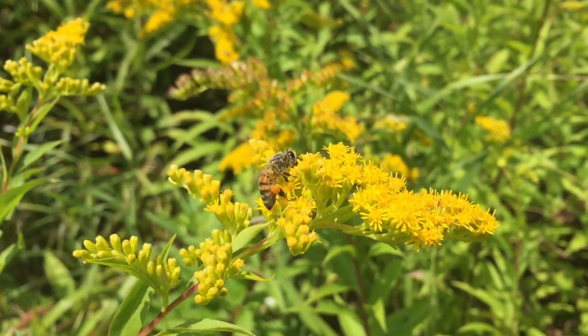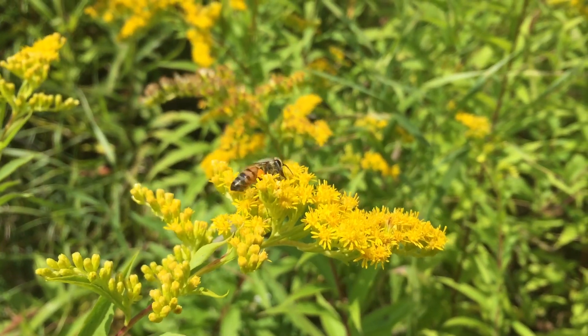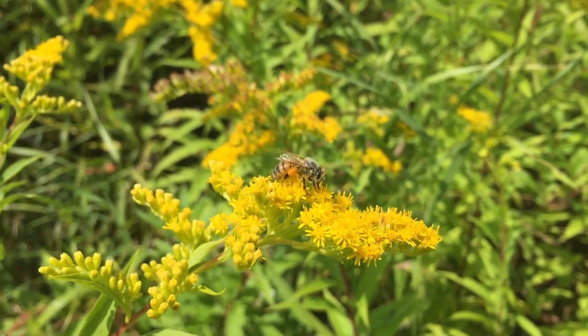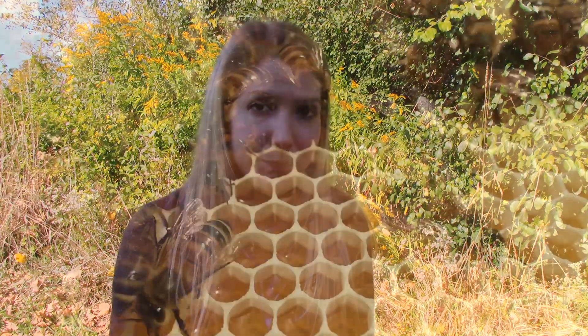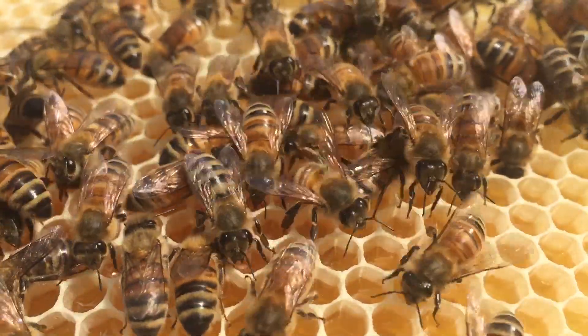The food available to your honey bees is really going to depend on the floral resources in your area. In many regions of New York state, including right here in Ithaca, we actually have pretty predictable fall flows. This means that most autumns we have a lot of plants that are producing pollen and nectar for our bees. However, not all regions of New York state have this, so it'll be up to you as a beekeeper to determine if your colonies are still bringing in nectar and pollen. If they're not, it might be a good idea to feed. We often tell folks that colonies need close to 100 pounds of honey entering winter.